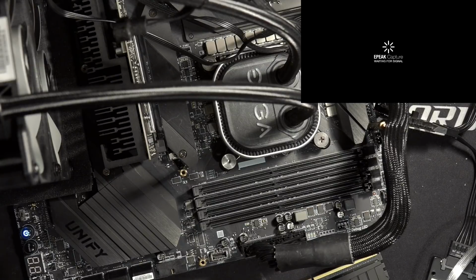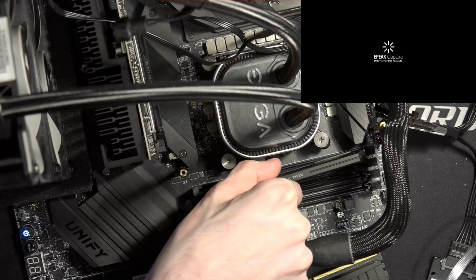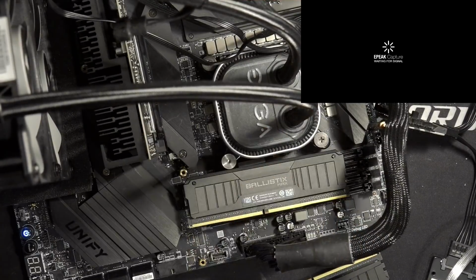But yeah, now you have DIMMs like these, which are 16 gig, and these are 4000 megahertz. I don't think Crucial ever made them in a dual rank configuration, and we're not going to keep running the system. I'm just putting them here for, oh, whatever. I shouldn't have bothered. I should have just put them this way. But yeah, these are 4000 CL18, so I don't think Crucial ever made them in a dual rank configuration, because the spec on them is kind of difficult to run in dual rank. It's not impossible, it's just difficult, or at least on Z390, it was really, really difficult to run dual rank at that kind of frequency.